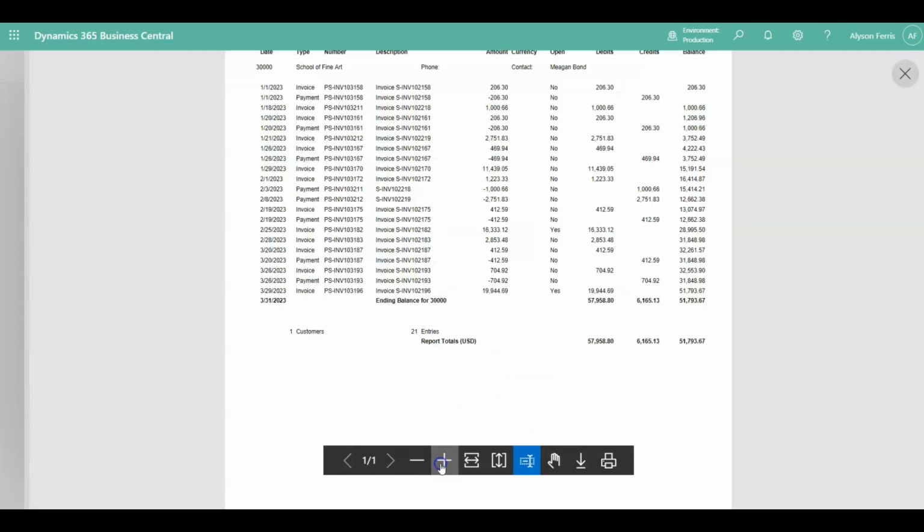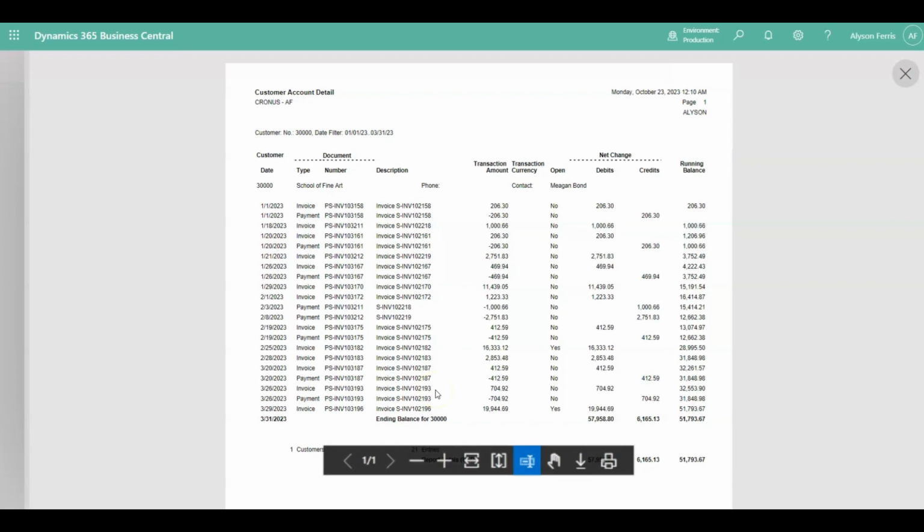And this is really nice because it shows me my account detail, similar to the detailed trial balance, a little bit more of an accounting format. It's got my dates and invoices and payments, full activity, along with a running balance here, and the net change in debit and credit. And it shows me here my ending balance as of 3/31.